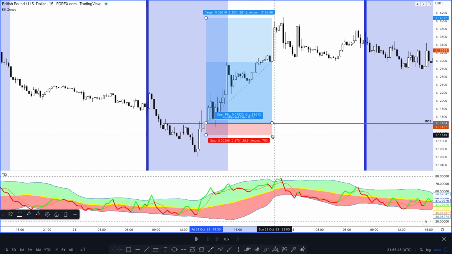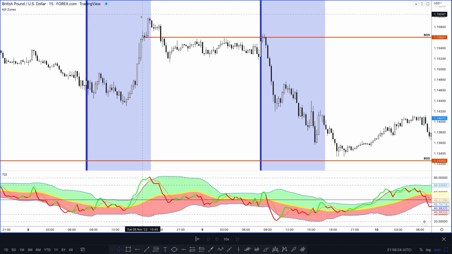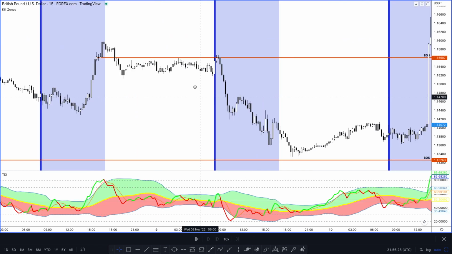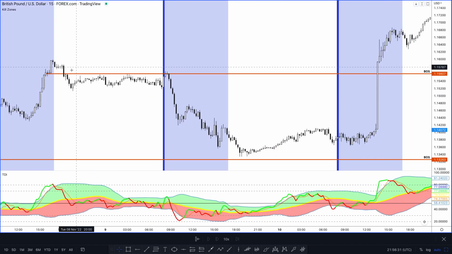Let's pay attention to a sell trade. The market had formed a higher high and then broke down and broke market structure right over here. So the next day we were waiting for a retest of this area right over here, and we can see there was a retest. We had a TDI shark fin right over here, even though it wasn't pulled back to its maximum extremes for a sell, which would have been the 70 or the 80. What we can still see is there was a shark fin and there was an entry.